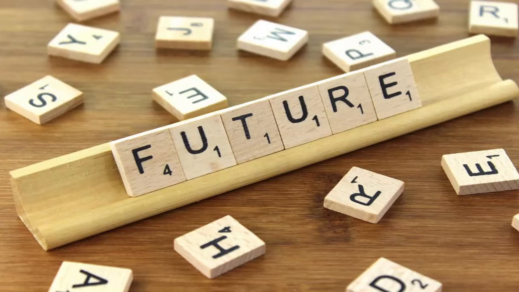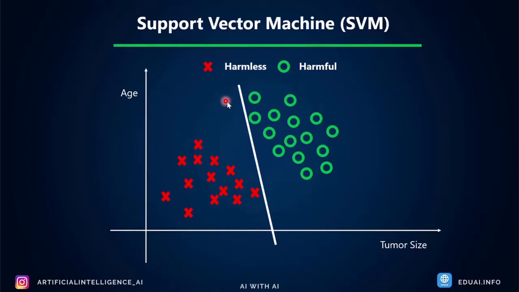Currently, we are looking at only training data, right? In future, there are chances that the real data set may be critical and fall very close to these lines. And in those situations, there are chances we may have wrong predictions. Let's say if I get a data point somewhere here, look at the pointer, somewhere here. If I get the data point here, then chances are that this will be classified as harmless because this falls next to the line, below the line, right? So this will become harmless.